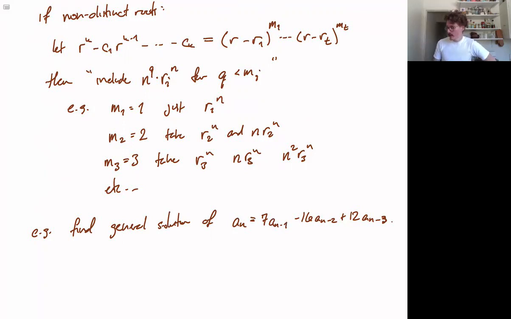Same process as usual. The only difference is that our characteristic equation is now a cubic polynomial. And this is a fair difference, just in the sense that cubic polynomials are a lot harder to solve. So that is really the only tripping point, as well as maybe remembering what to do when you have non-distinct roots. But okay, let's write down this characteristic equation. It is r cubed minus 7r squared plus 16r minus 12.